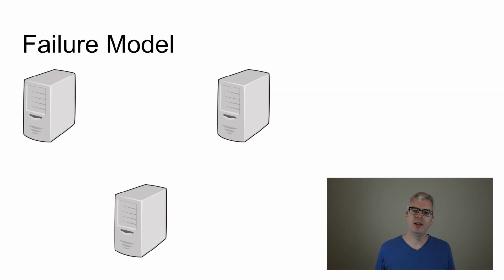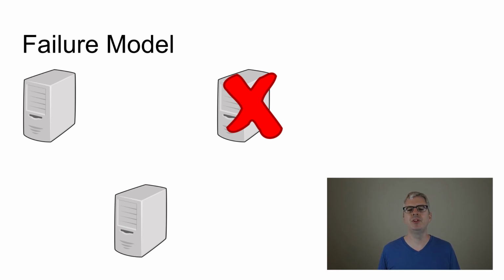In order to understand how Paxos works, you have to understand what it's defending against, the failure model. What failures are allowed and what failures are disallowed when you are building a Paxos system. This isn't a true Byzantine fault model. We don't allow anything and everything to go wrong. Instead, we're assuming fail stop. We're assuming that you have more than one computer and that some of those computers can die at any time. And Paxos will keep on working even in spite of those computers dying.